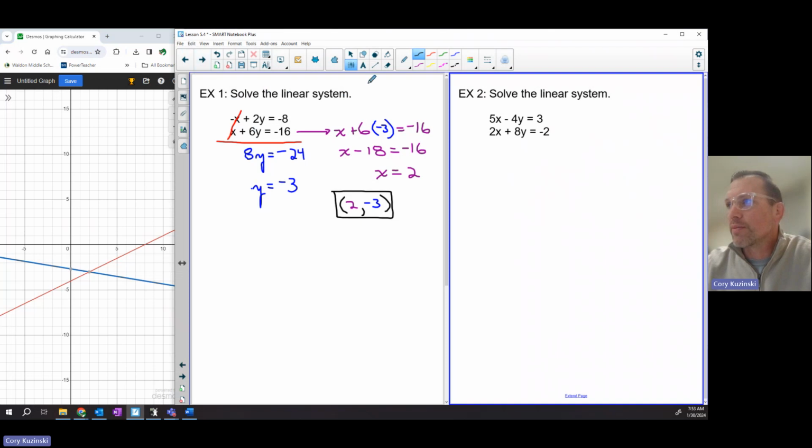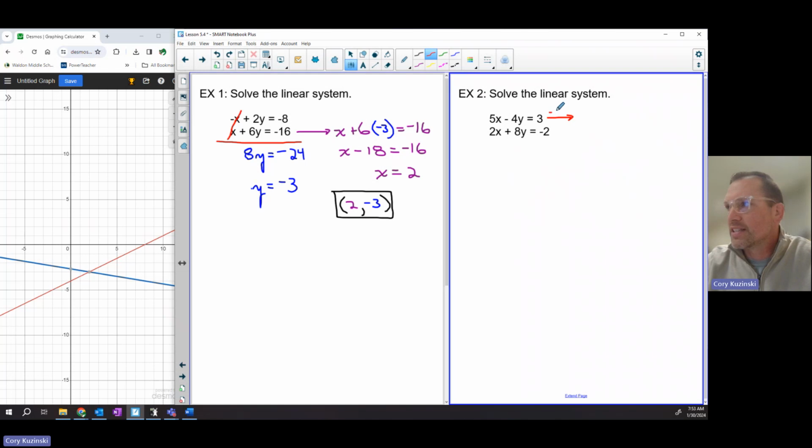All right, let's do another. Oh, see, now this one, if I add them together, nothing cancels out, because over here we got lucky, like x and negative x were opposites. So they just added up to 0. But over here, that's not the case. However, I'm thinking, if I double this negative 4y, I'd have negative 8y and 8y, right? So if I double that, then I could cancel them out. So that's what I'm going to do.